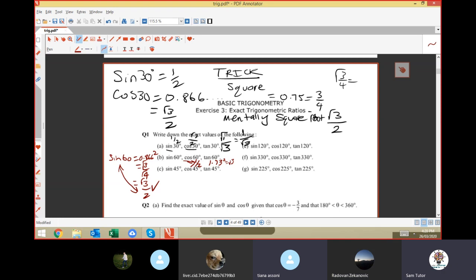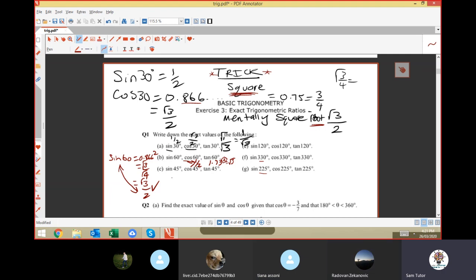Root 3. See, if you guys are seeing this square trick, it's something I made up, so you're not allowed to do that. Because we're not allowed, we have to go back again, which means we've got to root it again. The reason why I do this trick is because you need to know these numbers for really large values of angles, which doesn't work for triangles. This is larger than a triangle. Good. Tan 60 is root 3.